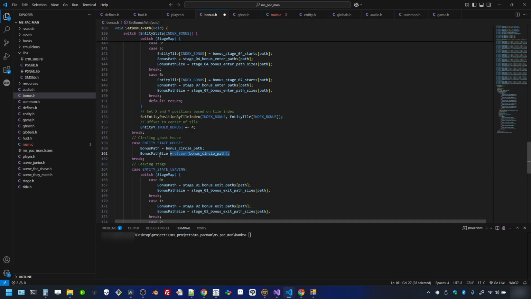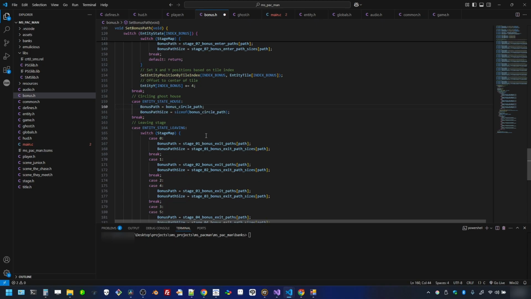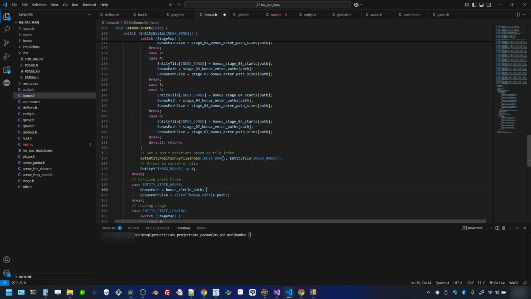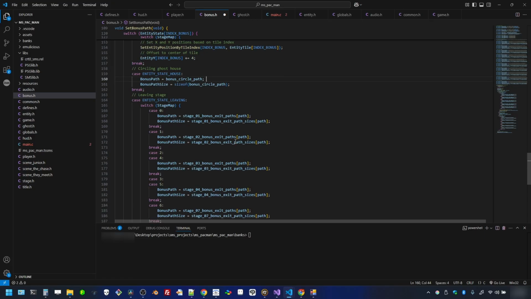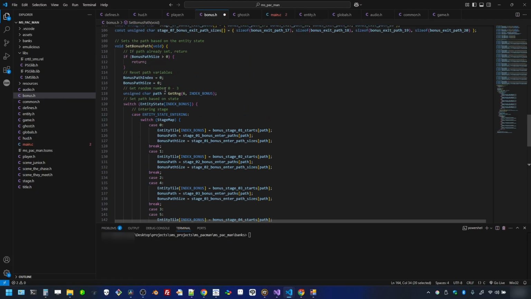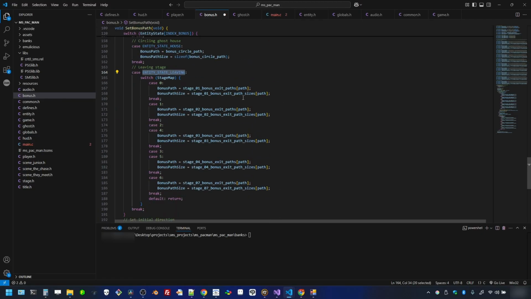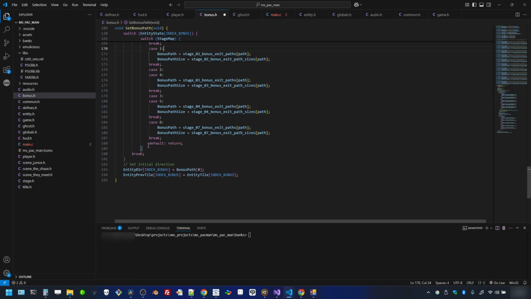And it's only 1 value there, and it's going to do its thing where it goes around. And then again, when it's at the end of its path, it's going to go back in here and get another setup. So now in this case, we are leaving the stage. Very much like the entering one, we're still going to have that random number generated, and we're going to use that random number here to get the path that we're going to use, again, the path size. And that's all we have to do here.